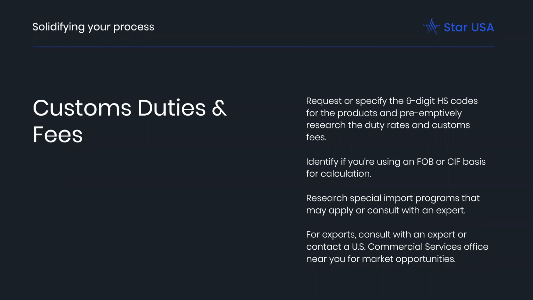You want to do some research on some of the special import programs that may apply, or consult with an expert. There are additional duty rates for shipping your goods into China. There's a US surcharge on those shipments. There are anti-dumping and countervailing cases around the world against the US. The US has anti-dumping and countervailing cases against countries all around the world. There are a lot of different things to pay attention to, and you definitely want to prioritize those by most significant. I think anti-dumping and some of the Section 232, 301 related things are the most likely and most significant to pay attention to right now.